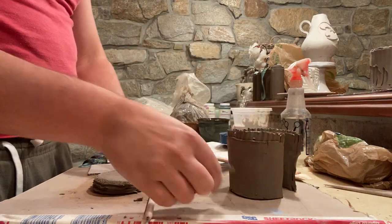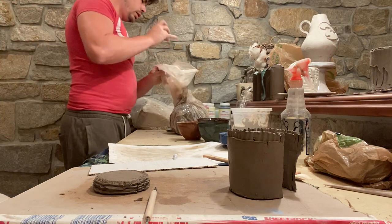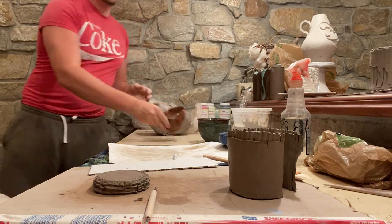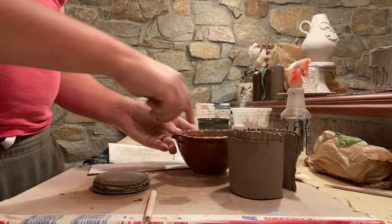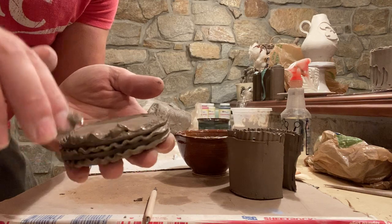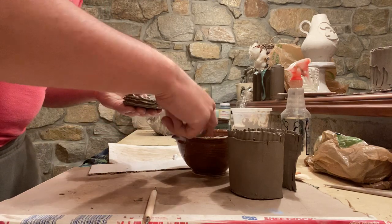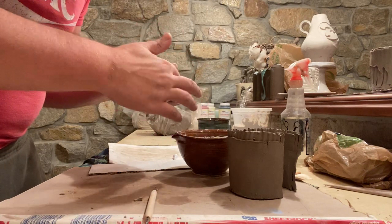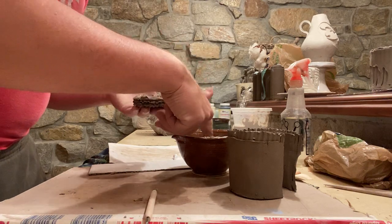What I'm going to do now is gather up all my scraps, save them. While I'm over here, I'm gonna grab my slip bowl. Got a nice, luscious, creamy bowl of slip. And I'm gonna put a lot of slip on here, because I've got a very uneven edge on the bottom and I wanna have a lot of material for this cup to grab onto. So I'm putting a good liberal dose of slip on here.